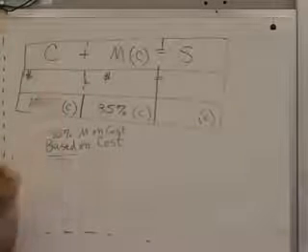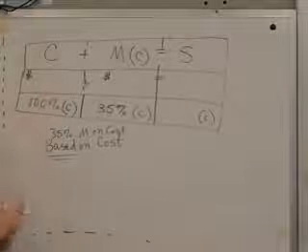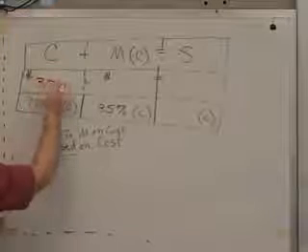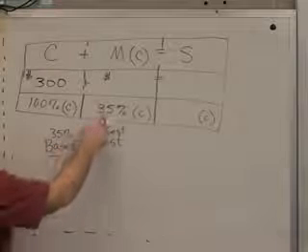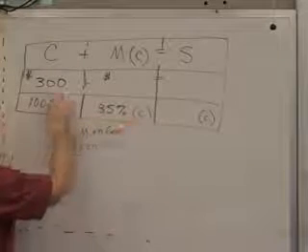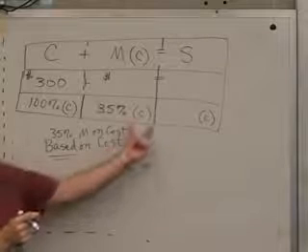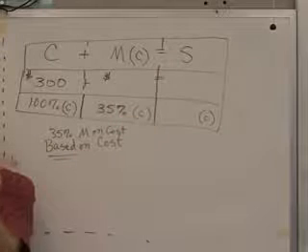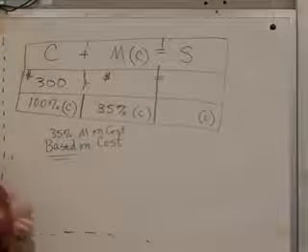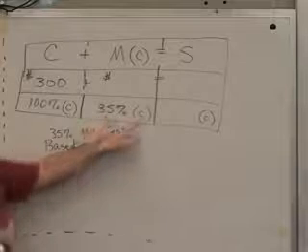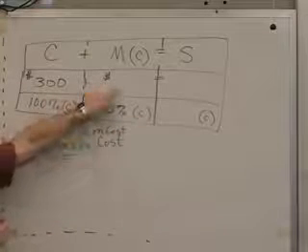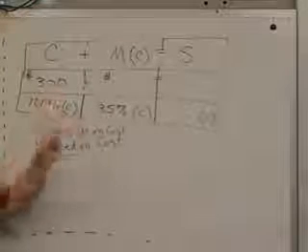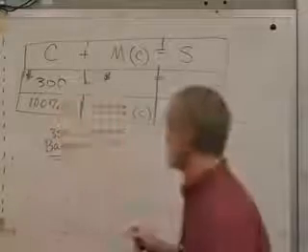Markup is fine when you're talking about based on cost, because we are marking it up. Let's say we buy something for $300. We are going to mark it up 35% based on cost. Notice what this letter C does. When you see something in parentheses next to something else, what does that mean mathematically? It means multiply. So if we take 35% times the cost, that'll give us the margin. The margin is 35% times the cost. So everybody punch in 300 times 35%.